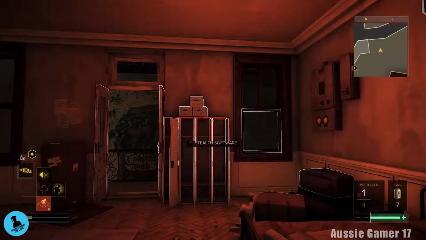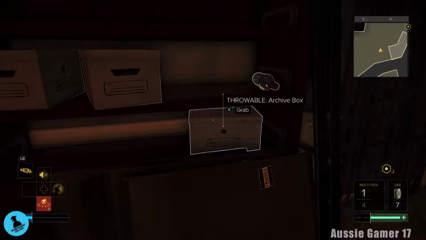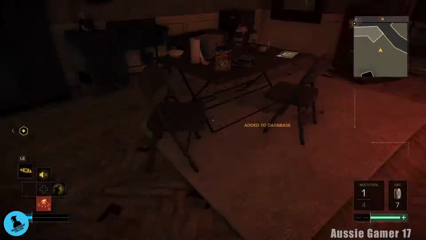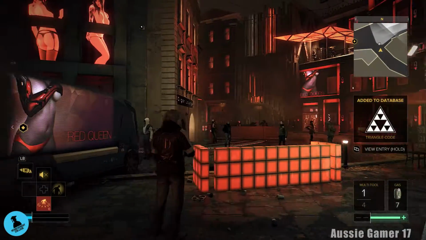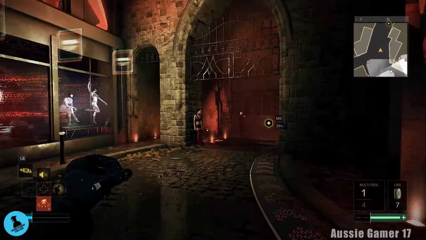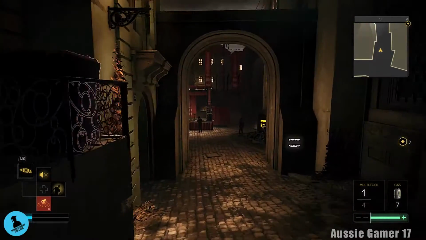Stealth software. Alrighty. Ooh, and I just remembered, I think it was behind here. For those that care about them, there's a triangle code behind here. You can grab that. Alright, now we are heading to the mission objective. Let's just follow the waypoint. And we need to make our way to Miller's apartment.